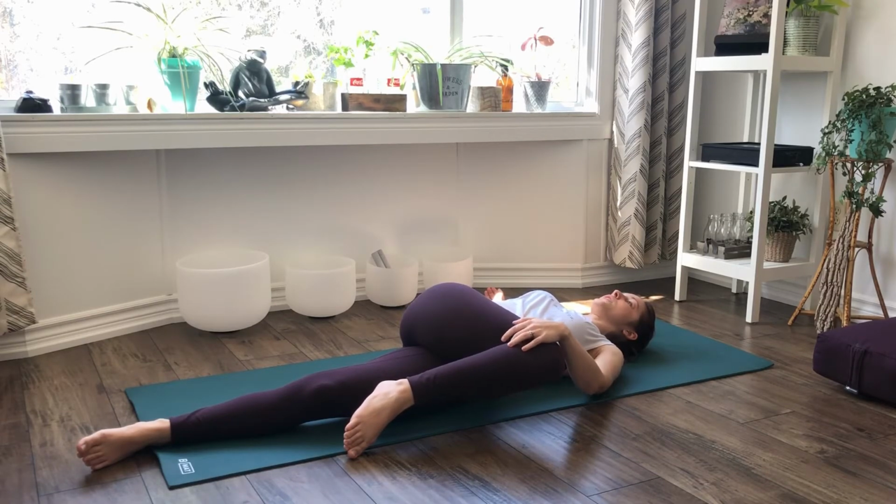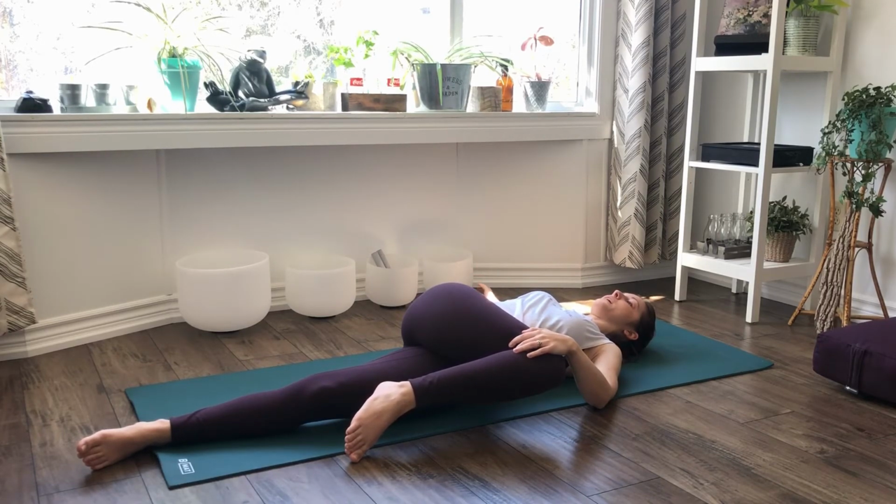Notice the breath shortened here, but we can still keep it slow and controlled. Really feel yourself now, almost like you're wringing out the toxins and the tension along your back, along that spine. You're getting rid of any last bit of gray or dull energy within you.